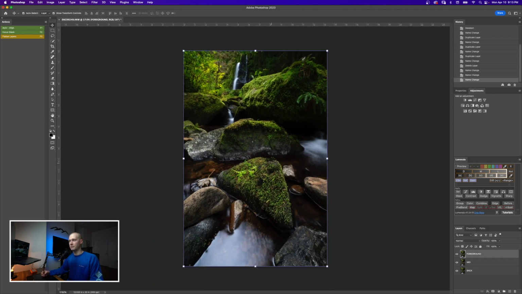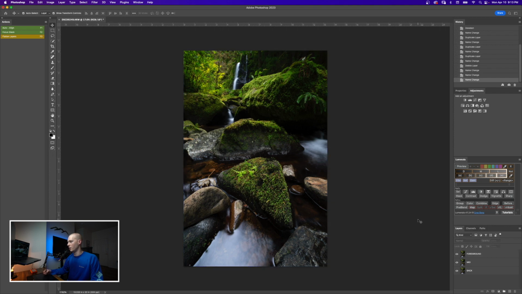So the first step and the first button that I usually click is auto align, and I use the auto align feature on almost all of my editing and post-production work. Whether I'm stitching images for a time blend or I'm doing something like this for focus stacking, it's something I do all the time. There's slight movement whether you use a tripod or not. I mean, for example, I'm shooting in water here, so there probably was a little movement on the leg of the tripod that maybe shifted over a tad, something that you wouldn't notice, but it would make a difference when you go to stitch these together.